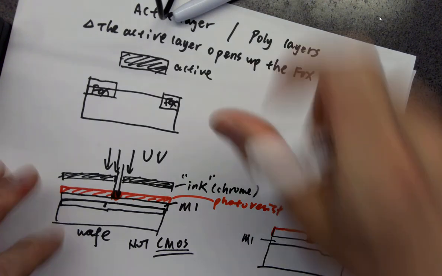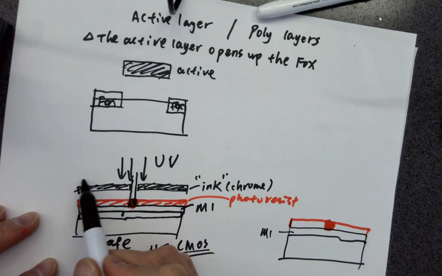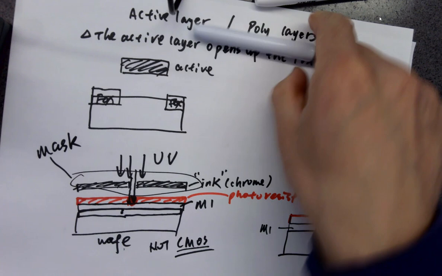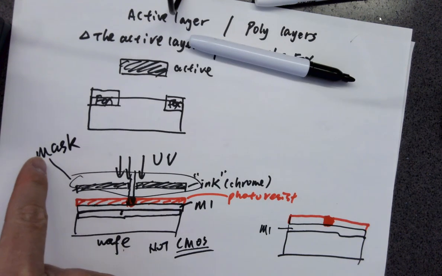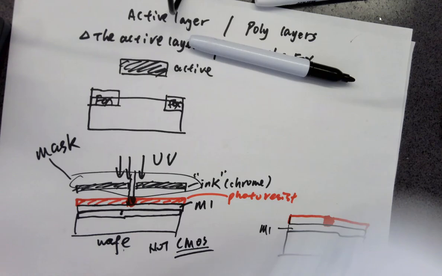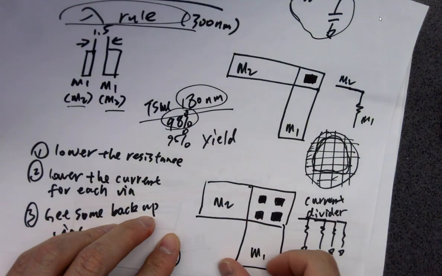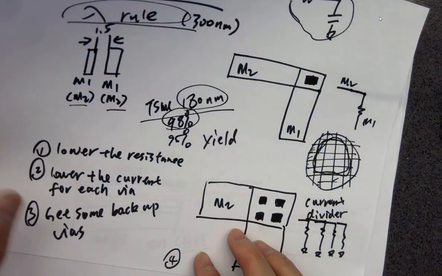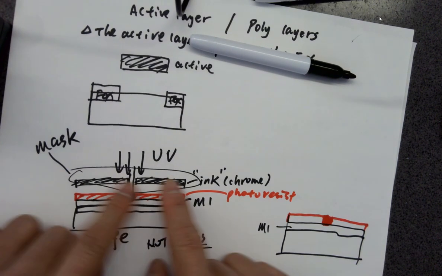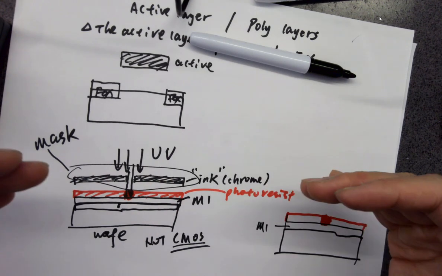Okay? And then the next step, so keep in mind, this is called a mask. It could be one of the layers you drew in the electro VLSI. So all these layout wires and traces in electro VLSI, you guys are actually drawing the masks for the integrated circuits. Keep in mind. So all these kind of things, the metal one traces, they are masks. Okay, eventually they will be printed on different layers of masks. So for example, this is one of the masks you are applying, trying to define the metal one layer.